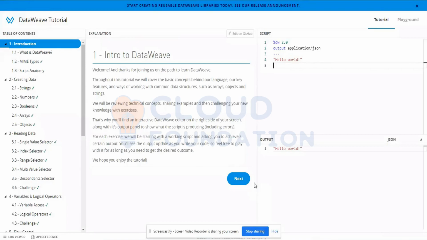In MuleSoft, we develop the system APIs. The system APIs directly deal with the table. And we develop the process APIs. Process APIs will deal with the system APIs. So this answers your question. Okay, got it. So in the system API, we will talk to the tables in the backend.